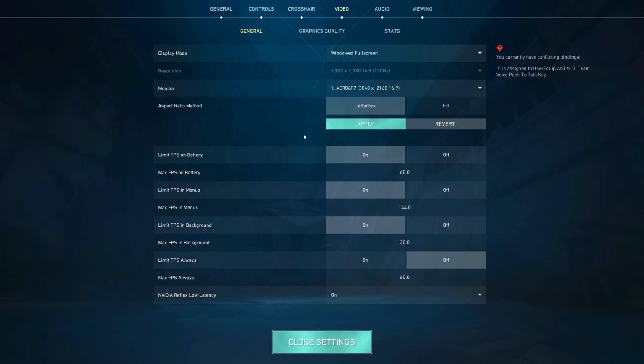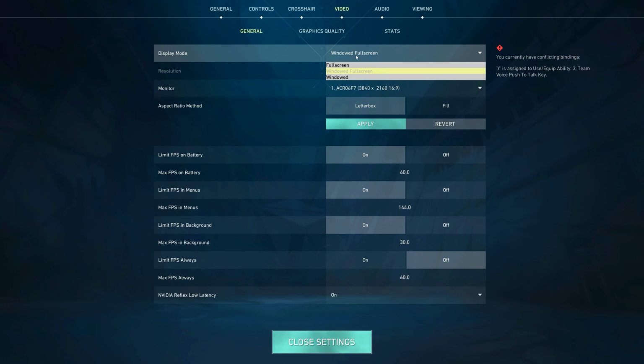Let's continue with our Valorant settings, and as I said, I will show you the best settings for Unreal Engine 5. So go into your settings, video, general, and as I said earlier already, you can set the display mode to windowed full screen or full screen. Just make sure you're not playing in windowed. There are pros who are playing in full screen and windowed full screen.